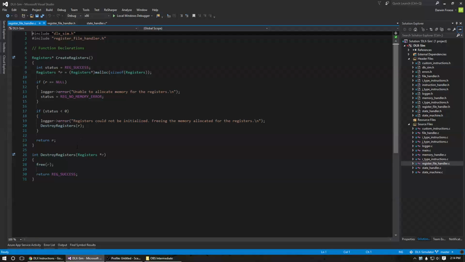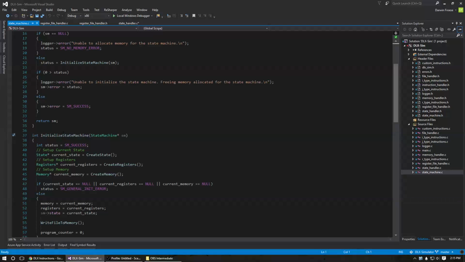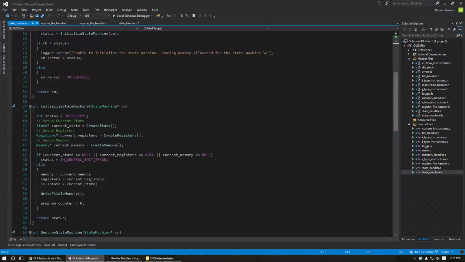register file handler.c, and in create registers, actually let's go to state machine.c. We have create registers. So let's go registers program counter equals 0.